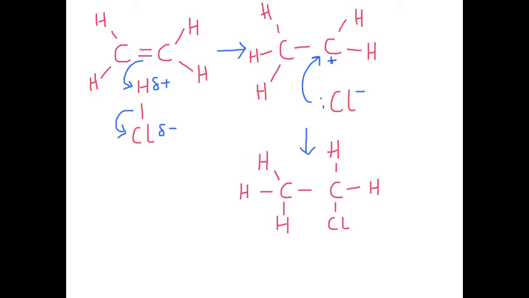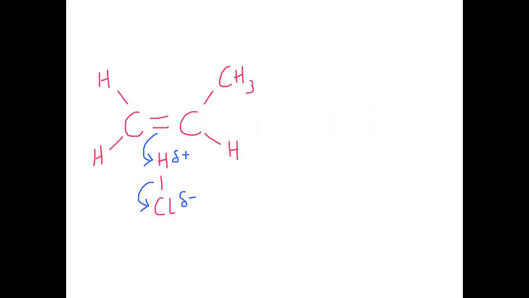The only other thing you need to know about electrophilic addition is what happens when the alkene isn't symmetrical. So when the double bond does not have the same thing attached either side. And so with an asymmetrical alkene, we're looking at something like propene, where one of the carbons has another carbon attached and the other doesn't. So here's propene. It has a double bond, and then the carbon on the right, as you can see, has got the third carbon attached to it in the form of a methyl group.